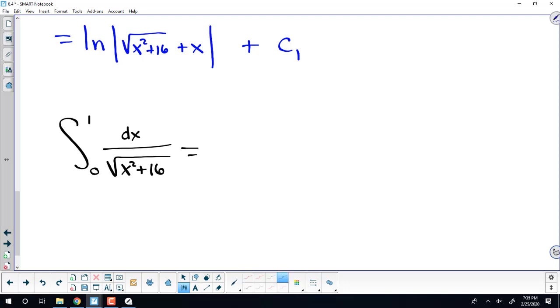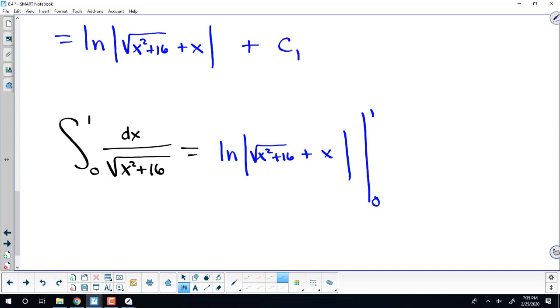We've come up with that antiderivative, and we can also make this a little bit easier from this point. We're evaluating from 0 to 1, x is in the interval from 0 to 1. Do we really need the absolute value there?